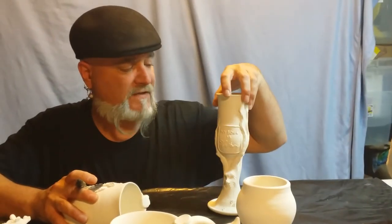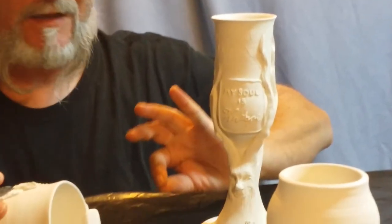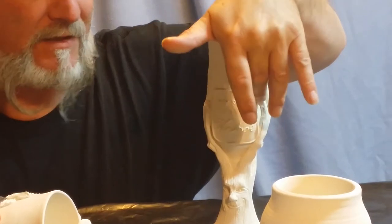What we're doing first is called rub and buffing, and it's a technique that's taken about eight or nine years to kind of get a hold of and handle. I put a lot of detail in my sculptures, and some of them have up to eight layers. This is the first layer, and it doesn't work on all of it. On things like this, for instance, this all gets hand brushed in one layer, then pulled down, and then a highlight layer. This is like three or four layers just to make the lettering stand up.